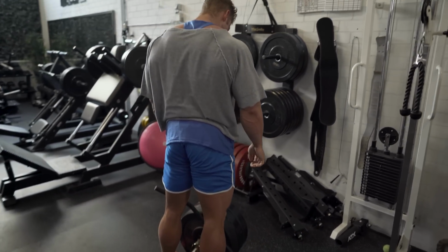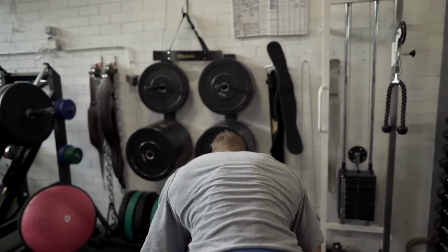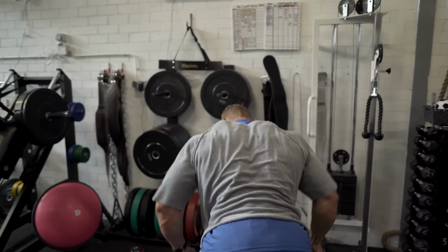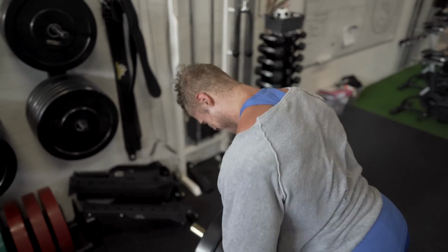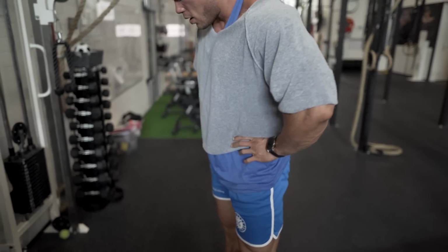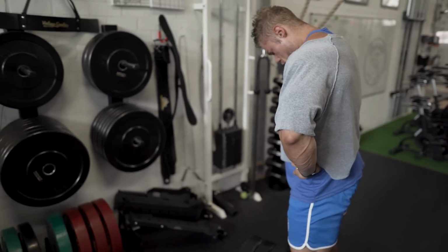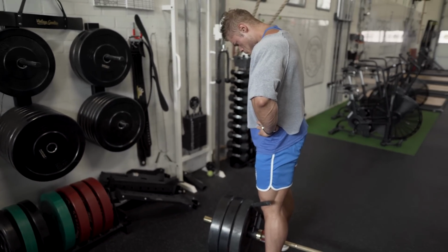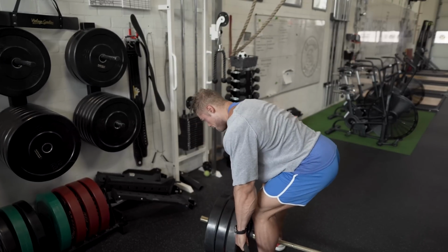Now this is the third working set, so we just did 2 working sets to failure of around 8 to 10 reps, so those are the heavy sets. And now we're using an intensity technique. This is a cluster set. What I'm attempting here is to do 4 cluster sets, so 4 sets of 5 reps. And you're using a slightly lighter weight than you used in the first 2 working sets, so that you're able to perfectly perform the movement.